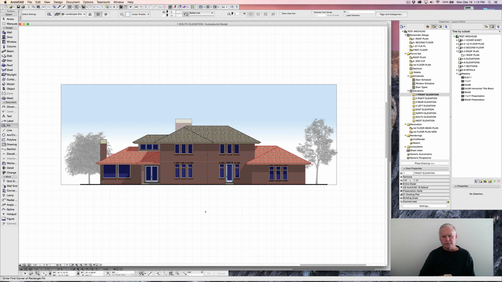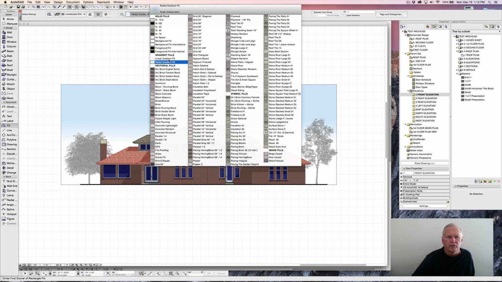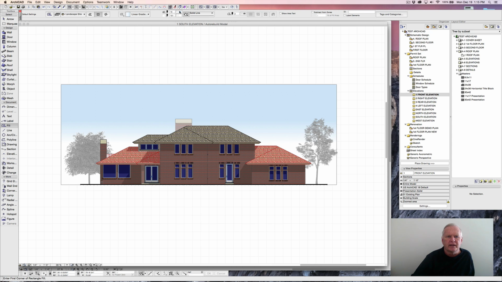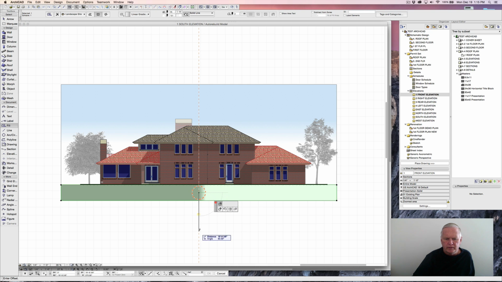And if you wanted to go and put some bushes in and that sort of thing, you know, that could be done as well. But this gives a little bit of look. Another good one is that linear gradient again. And if we stay with that and change the color to, let's say, a gray color here, and put in a ground fill, and again that's set up the same way, so we'll highlight that, we'll take this, we'll rotate it around and pull it like so. We don't actually want to pull it down, we want it to go up with it.